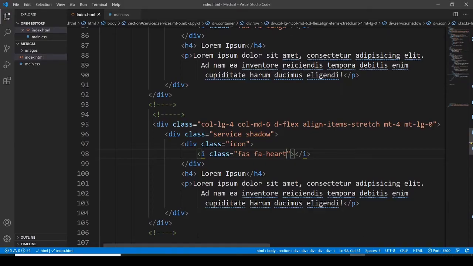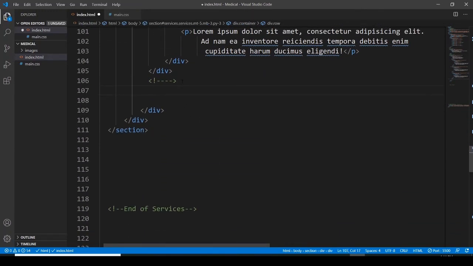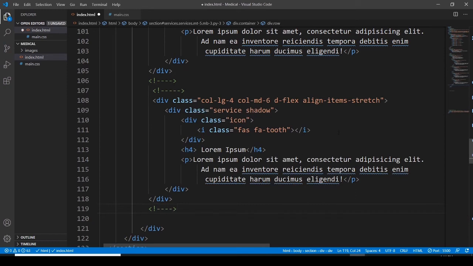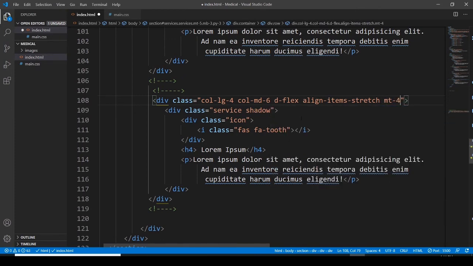Now the next one, the next section or next card, let me copy this again. I have already copied it, so I'm pasting it here, and here I am going to use another class, that is margin top 4, and the icon here I'm going to use is ambulance.